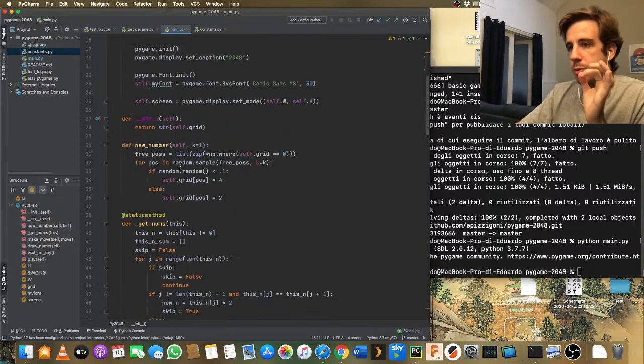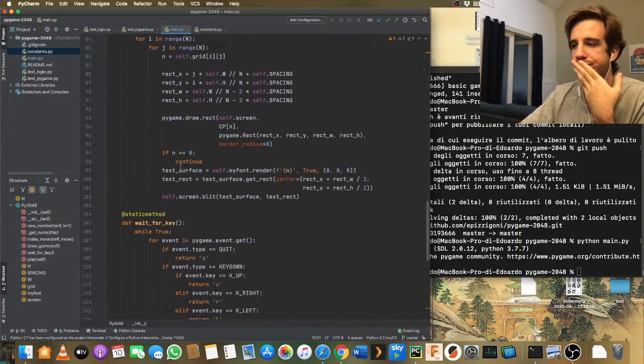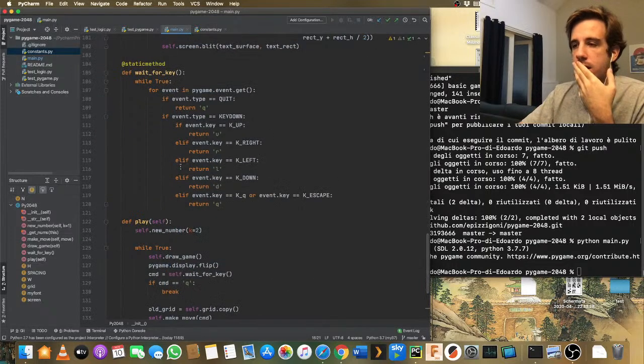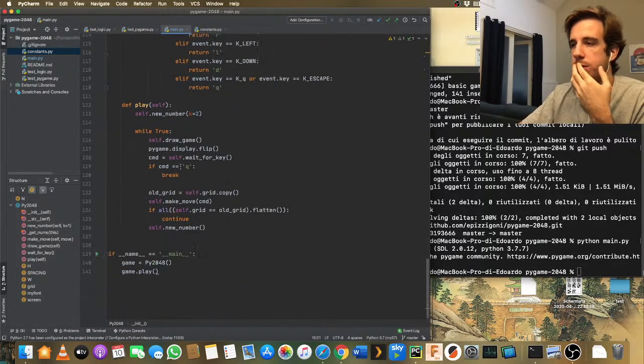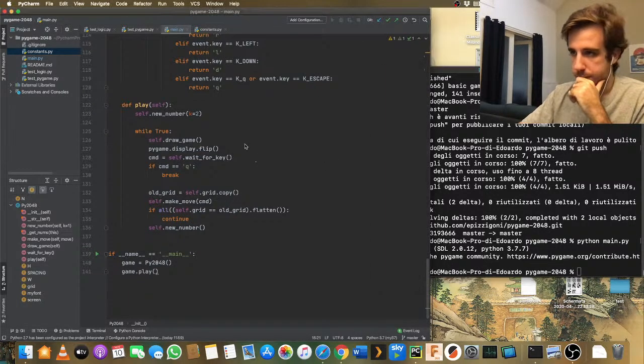So what we need to check now is, did we lose or not? And if we lose, we can just quit the game or print something to the game.